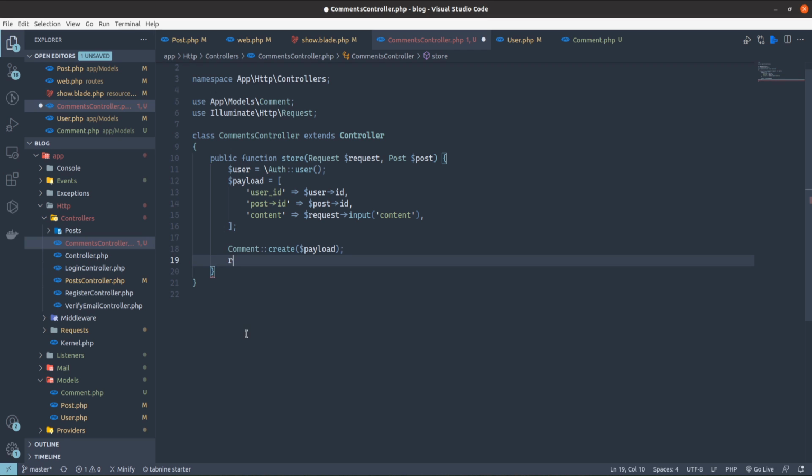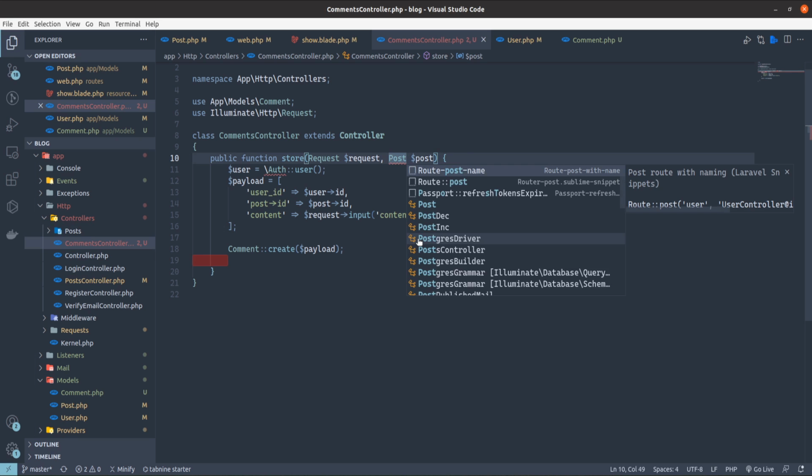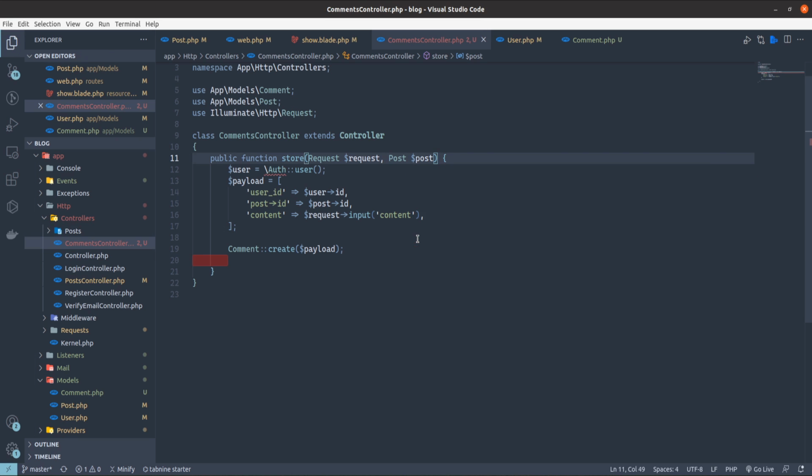So now where should I go from here? Because a form is submitted, we should always go to the same page, the post page, right? We are submitting the complete form. So to go back to the same page, I know that the user has submitted it from a detail page, right? A post detail page.